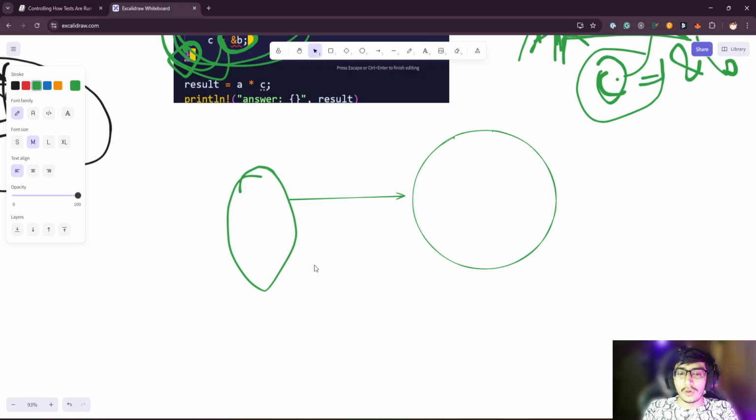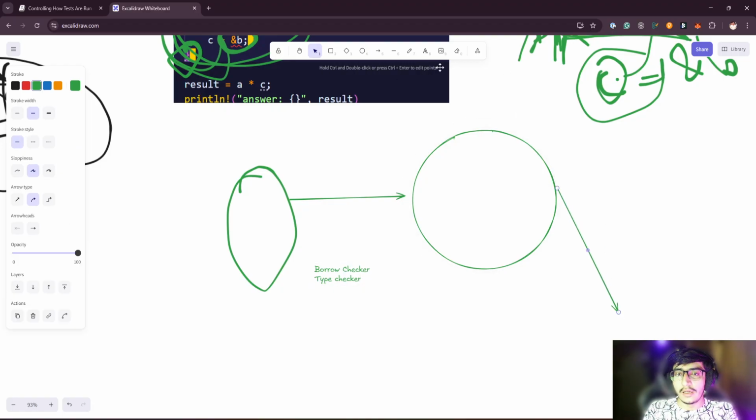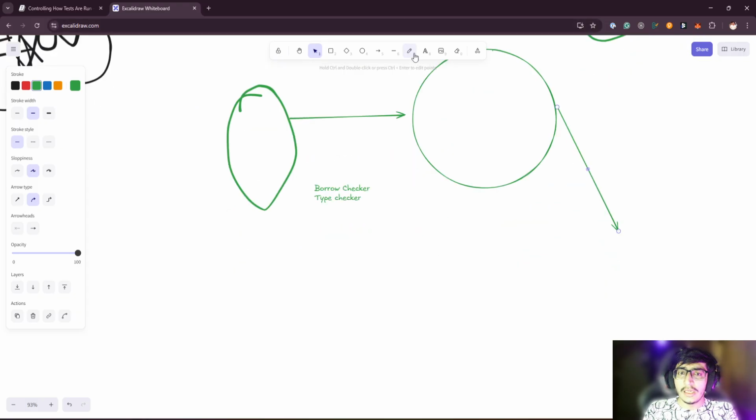When we do cargo run, Rust will create a binary of your program. First of all, it checks through the borrow checker. It checks the borrows that we have implemented, then the type checker. So these are the checkers that will be applied, and it will create a binary of your application, and after creating the binary, the program will be executed from your binary application.